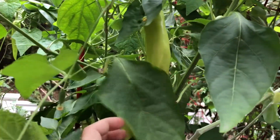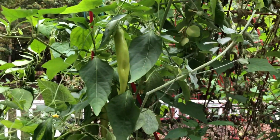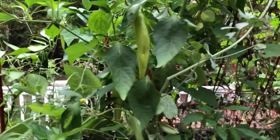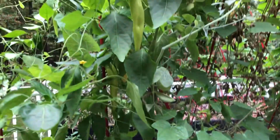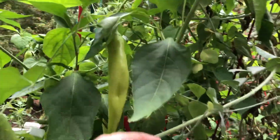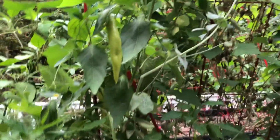Okay, let's move on. This is my hot banana pepper plant, which is still producing nicely. I don't like this at all. They just don't have a good flavor. I think most of the time when you see a hot banana pepper like this, they're pickled. Like if you go to Subway, for example, or the pizza place, and you see these small rings of hot banana pepper, they're pickled, and so they have a tangy taste to them. So if you take this and cut it off, they're kind of hot, not that hot. They don't really have much flavor, so I probably wouldn't grow that again.